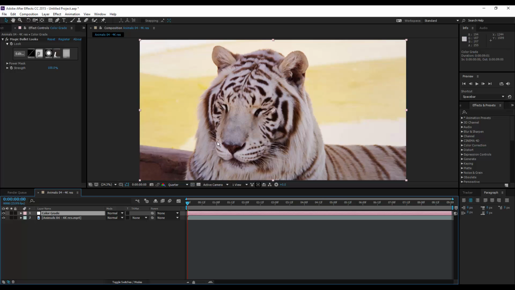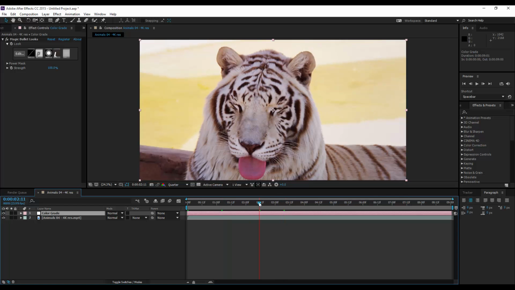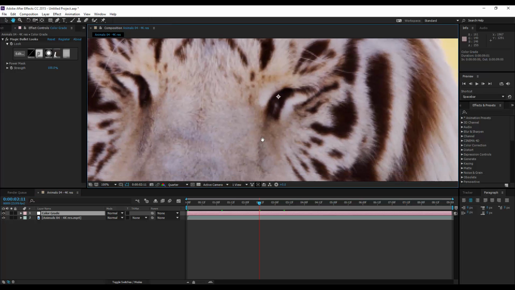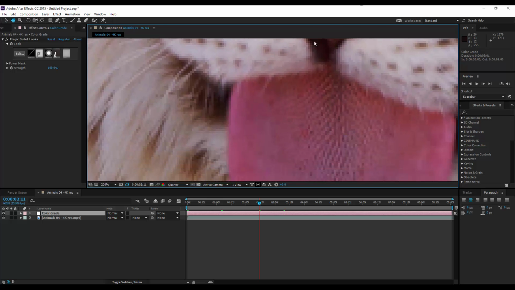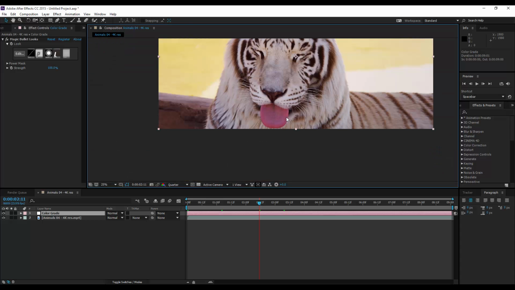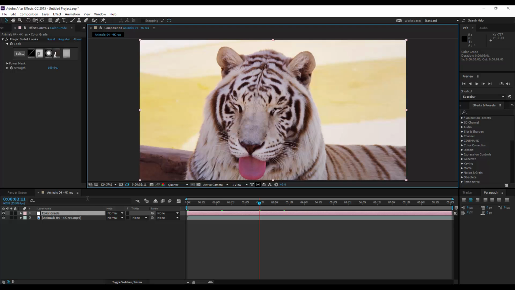Like, this is a pretty professional shot clip. It's 4K, all that stuff. So you can see where the 4K kicks in, like that right there. It's so funny. Oops. Nope. Right there. Like, that's where the 4K kicks in. You can see like the abstracts going on his tongue. That's 4K for you. But yeah, we're going to go back to 100.